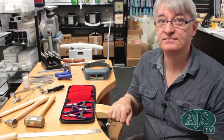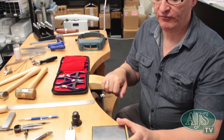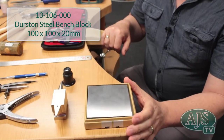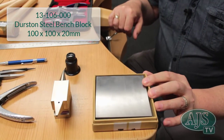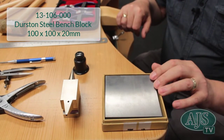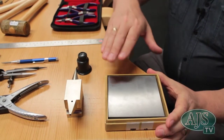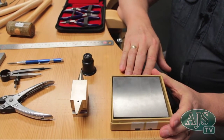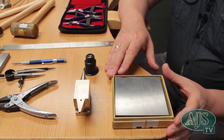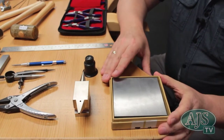Let's start at the beginning and work around left to right. First, a steel block — it comes in handy for forming, chasing, hardening wire, and you can flatten out things like earrings too. For maintenance on steel materials, use a synthetic thin sewing machine oil. Put the oil down and wipe it off repeatedly and it seems to absorb in quite nicely. Next we have a mini anvil, which gives you curves you wouldn't normally get with the steel block.